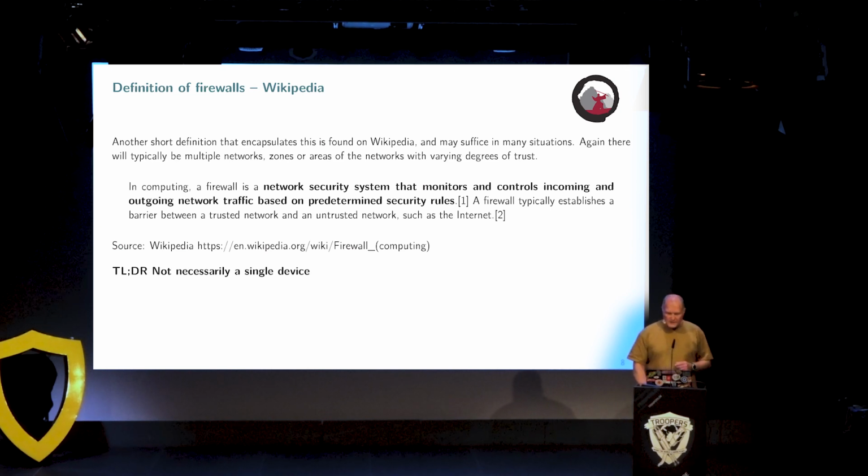Another definition is this one from the Wikipedia definition of firewalls, and I really love that this one talks about a network security system. So it's not just, again, a single device. It's actually supporting devices, multiple devices. It's a complete system where you monitor, and then you can control the incoming. But it's quite important to actually monitor and see what kind of traffic you normally have to be able to protect that traffic, so ensuring that that traffic is passed and other traffic is turned away. So I really love these definitions, and that's actually how I like to view firewalls.